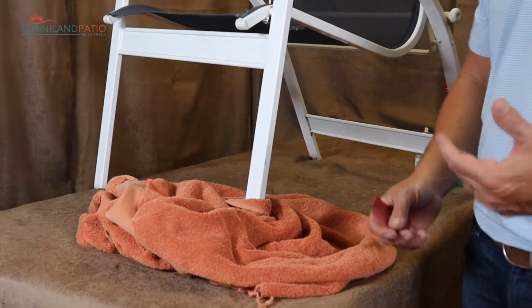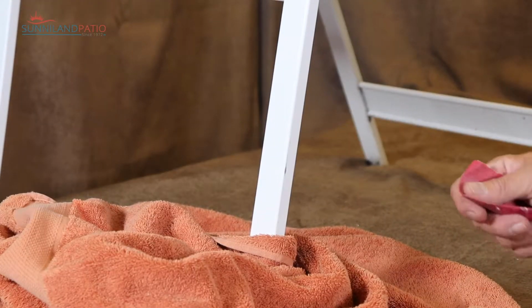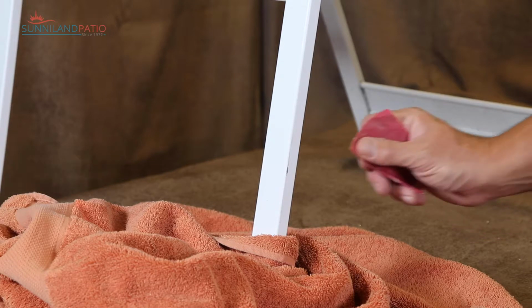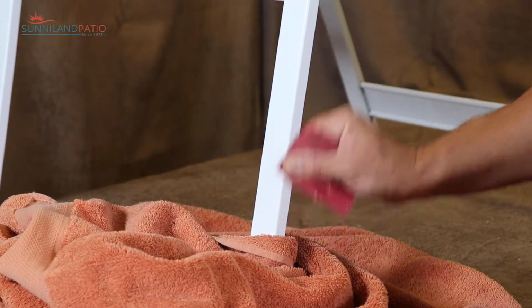Alright, at this point you want to have a mask on, and goggles are good safety precautions whenever painting or using sandpaper too. So here's the spot we'll just take for an example. So we'll sand the area.